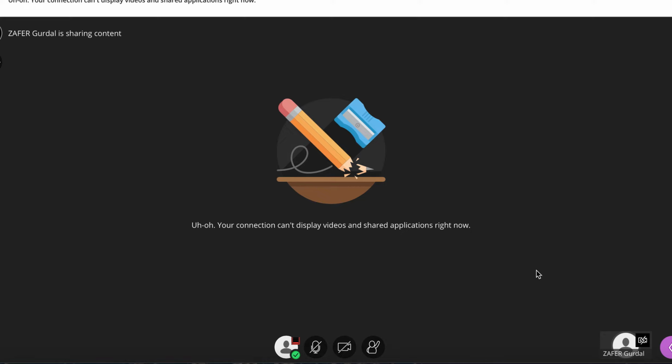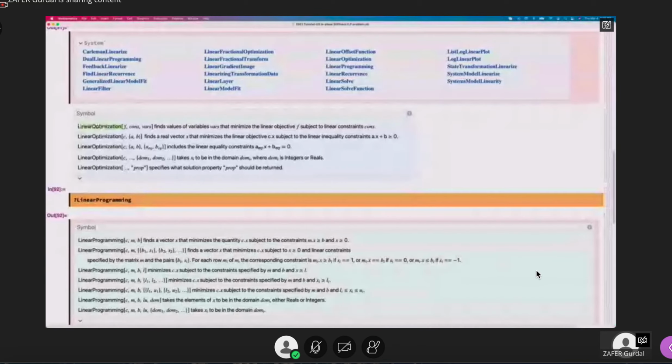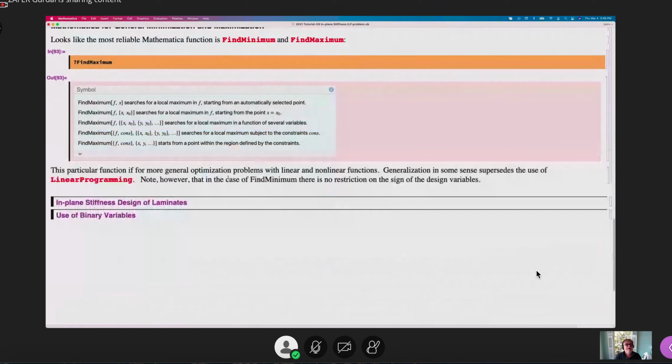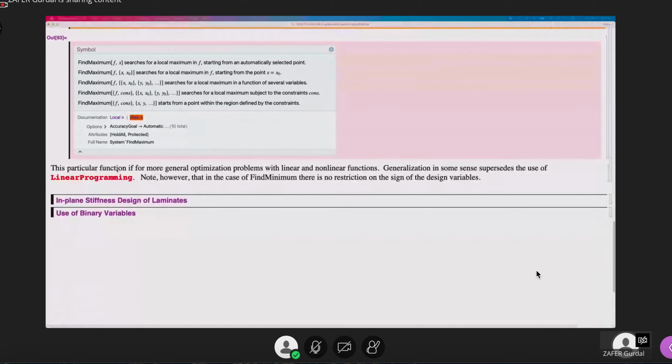So this is something that I didn't know that it existed. I think I may actually convert my tutorial into linear optimization, because with this you define the function, you define constraints, you define variables. It's a linear objective function f, subject to linear constraints, and then for this you just give the matrix coefficients without giving the function itself. And you can also do domain descriptions in there. So don't worry about it too much. But if you want to play with them, I think there's a wealth of information that you can play with in here. So these are some of the functions that we're going to be using in the following. That's why I want to show you these. Anytime you need more help on those, you can go here, you can go local, and a new window will pop up.